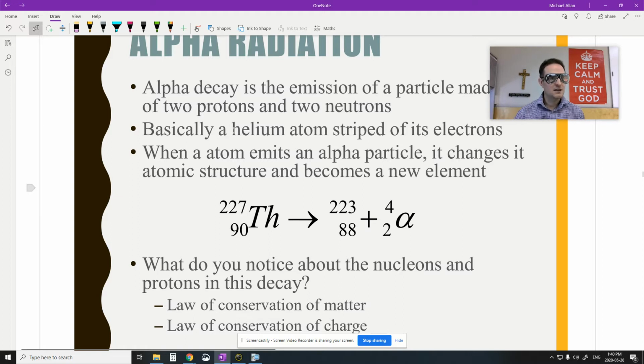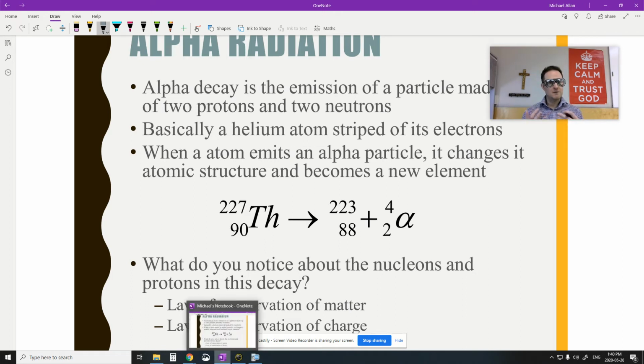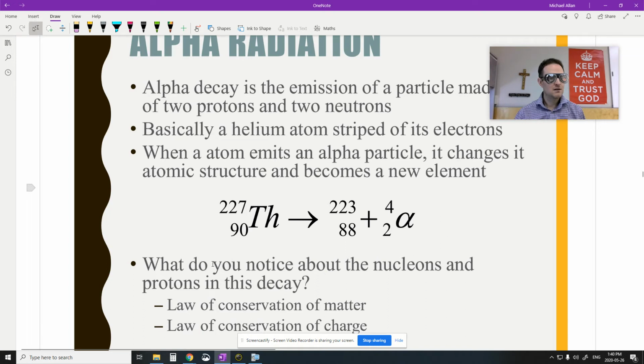So it's basically just a helium atom stripped of its electrons. It's positively charged. I don't have to put the positive part there. You can just see that from the bottom, because the bottom can represent our charge, because the bottom is the number of protons usually. When you talk about this in terms of electrons, you're going to see that you put a negative there. That doesn't mean you have negative protons, that just means you have a negative charge. Okay.